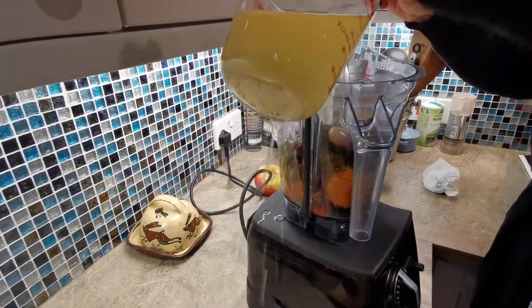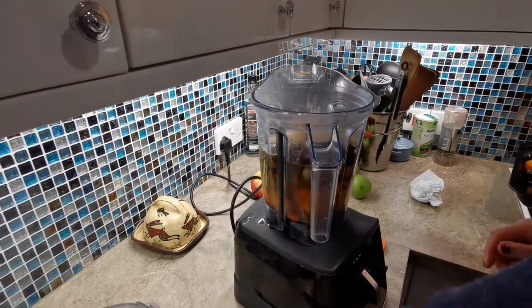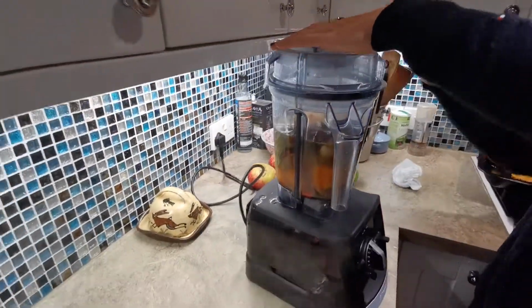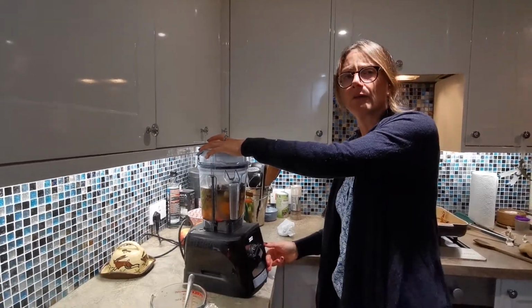So let's get this first one smushed up and see how it all looks. So I'm going to put all that lovely stock in, and give it a whiz up.